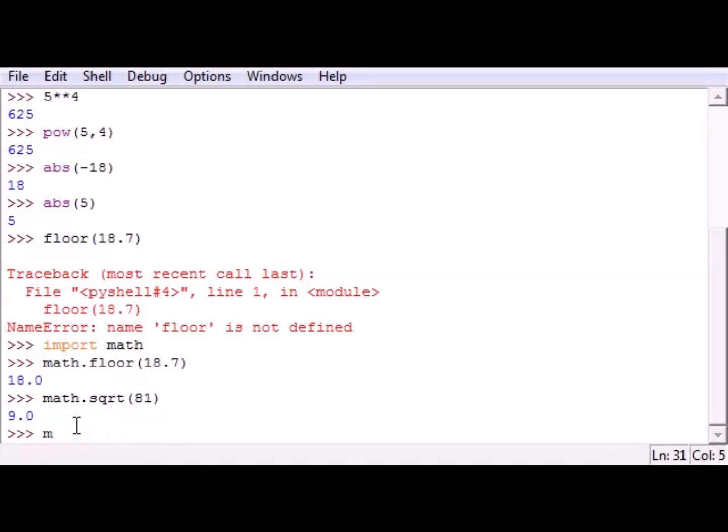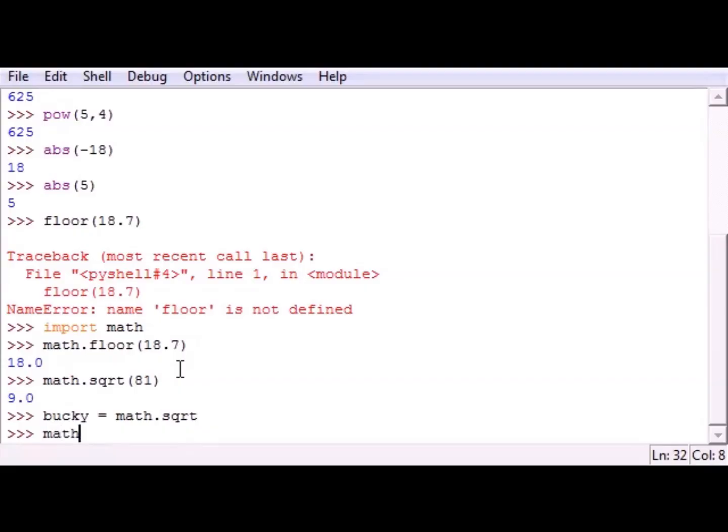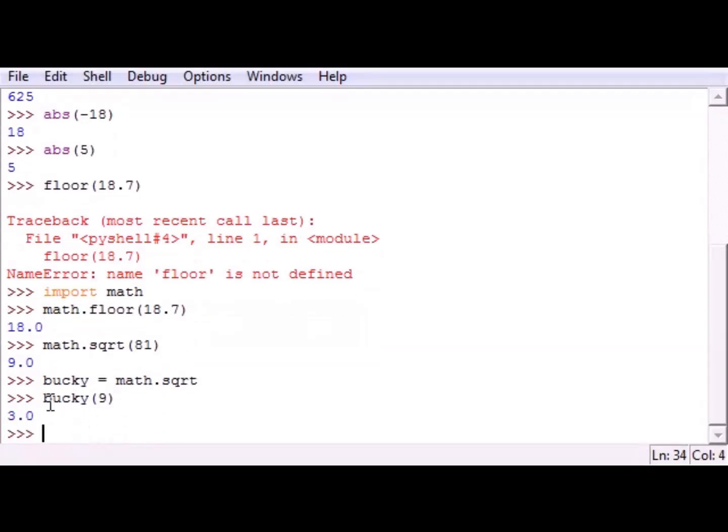Another very useful thing is you can also assign those to variables. So go ahead and make a variable name. I'm going to make mine called Bucky, and now you can do something like math.sqrt square root, press enter. Now instead of typing math.sqrt with your number in here every time, all you have to do is type whatever you put for the variable and put a number in there, and go ahead and press enter. And instead of typing math.square root, you can just type the name of your variable and then whatever your parameter, and that'll save you a bunch of time.